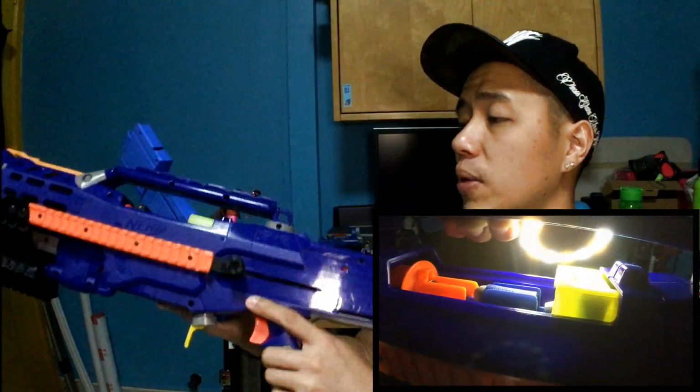I've got it filled up all the way to the max, as you guys can see. There is actually space for a little bit more, but if you squeeze any more than this, you're gonna crush your darts. So Artifact clip and Artifact Breech long shot. The first two shots I will show you guys with the feeding, okay?